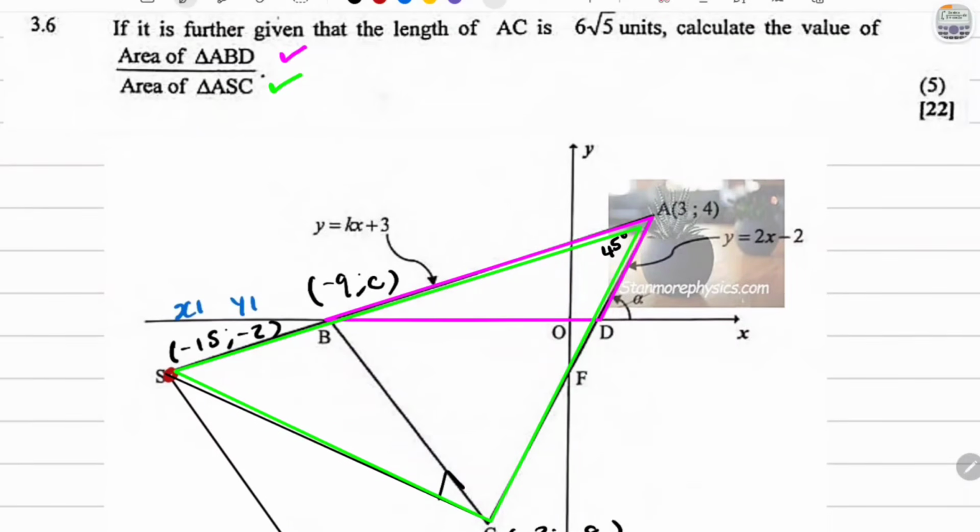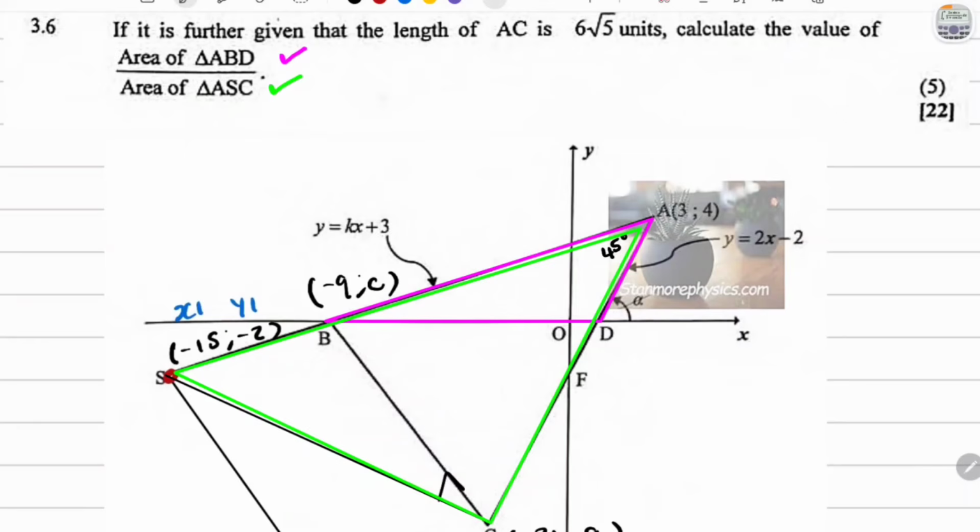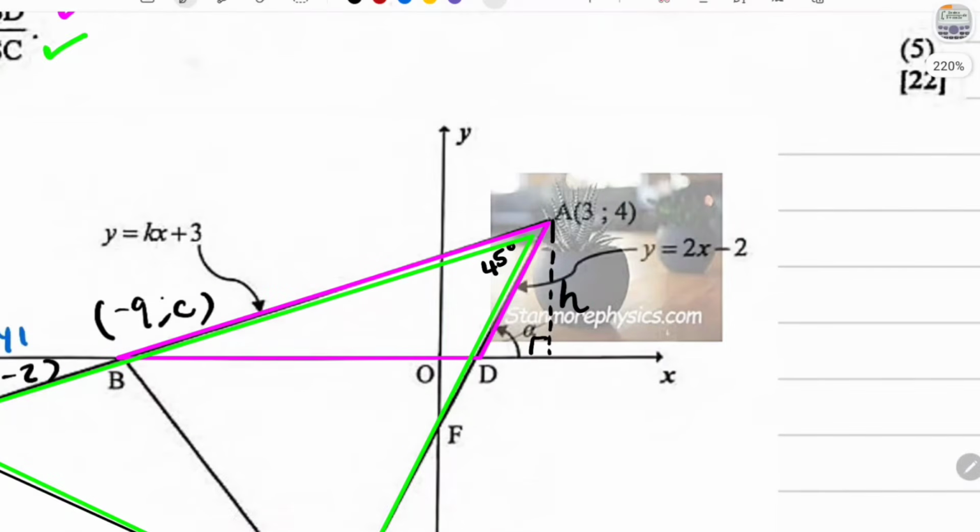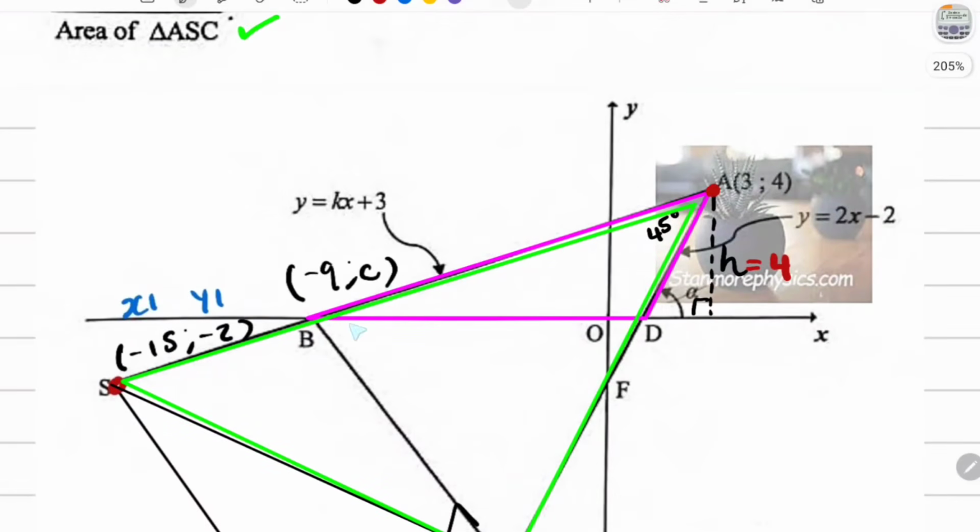And then, can we find its perpendicular height? Yes, we actually can. The reason why is because you see that this is the highest point of the triangle. And if you go down to the base, perpendicular, we have a height. Point A was plotted by going 3 to the right and exactly 4 units up. So we know how high this is. The height of the triangle is 4 units. So we just have to find the base in this case.